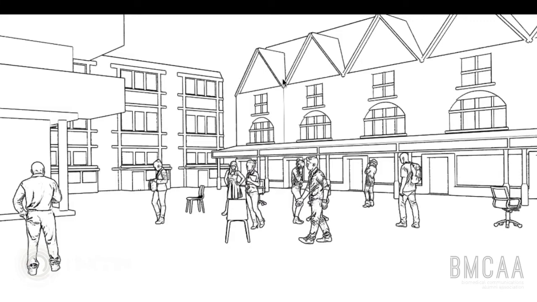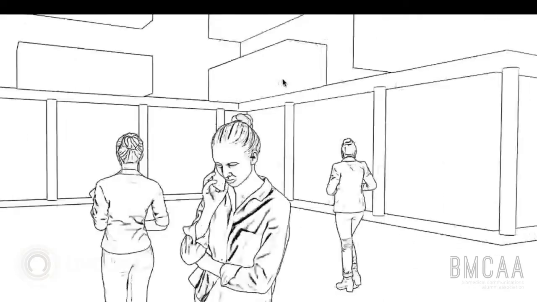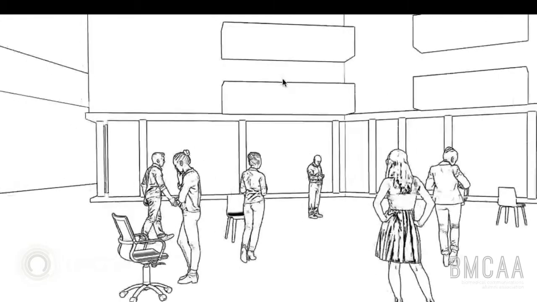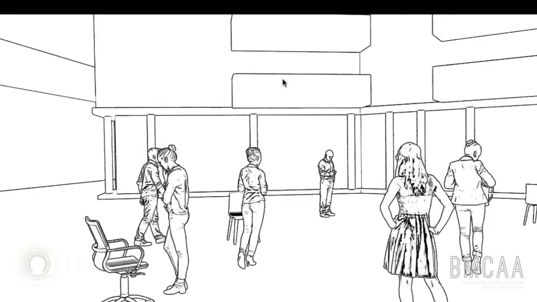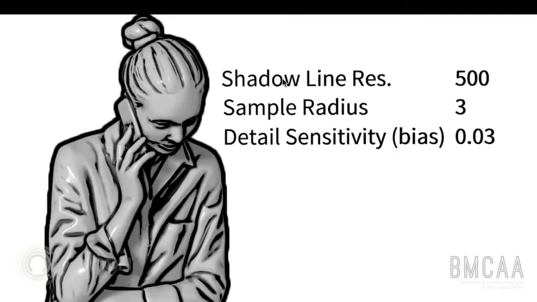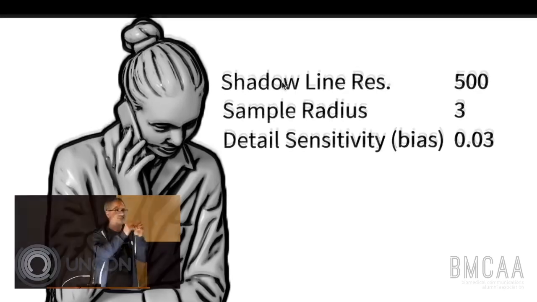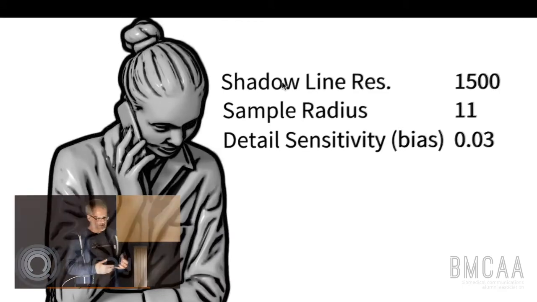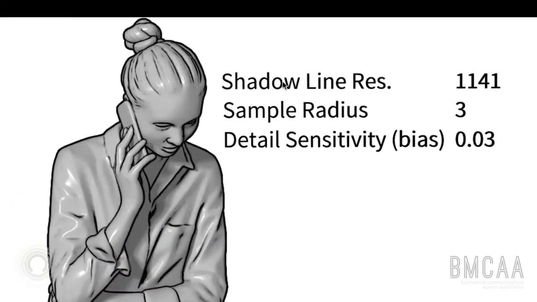It makes pretty nice lines, and you can create kind of robust results. Since this is actually a light that's doing this, there are all these tweakable things on the light that you can play with. You can adjust the thickness and the detail sensitivity and all sorts of other stuff to get different quality lines. You can push it so far that each individual polygon is casting a shadow on itself. This was far nicer than some of the built-in rendering engines — definitely better than Sketch and Toon could do.